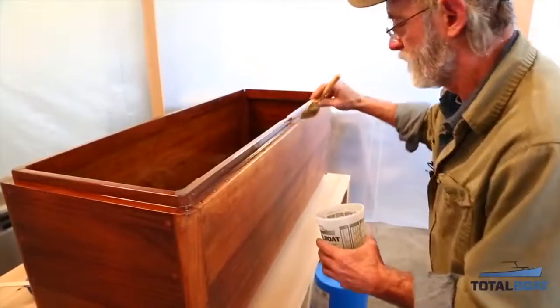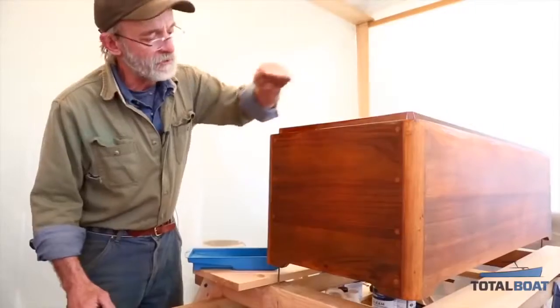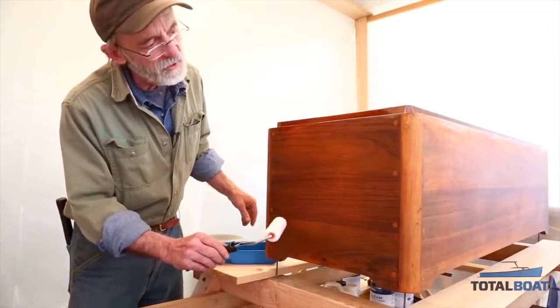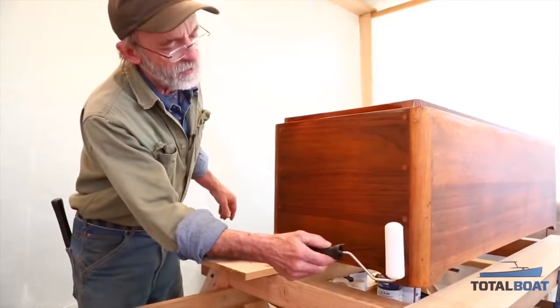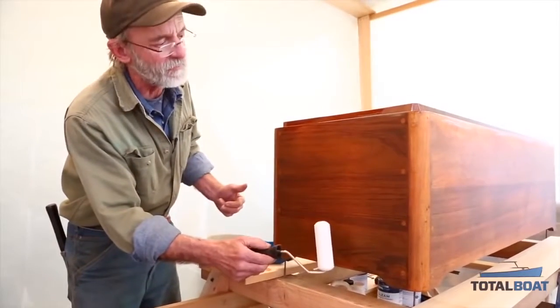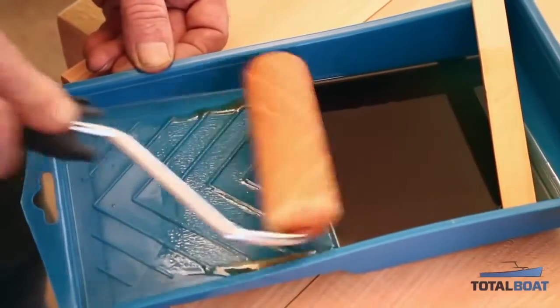Transfer some around the corner. All right, I've brushed out the details around the top of the box, and now I'm going to start applying the varnish with a little foam roller here. And I'm going to start in this corner right here, because this is the back of the box, and I just want to finish up on the back corner rather than finish up on the front corner where it's more visible.